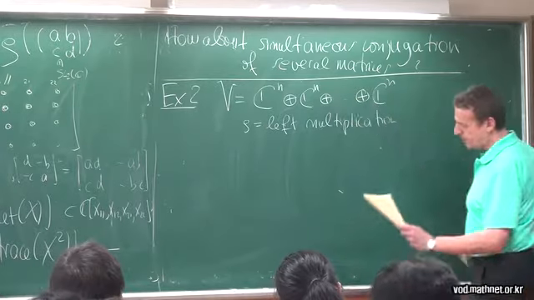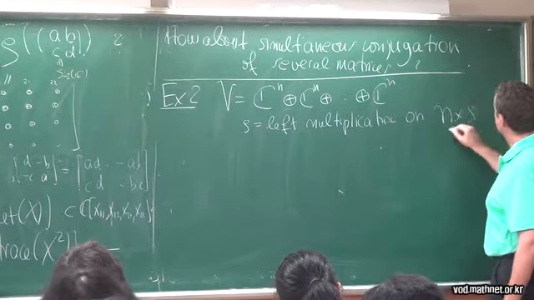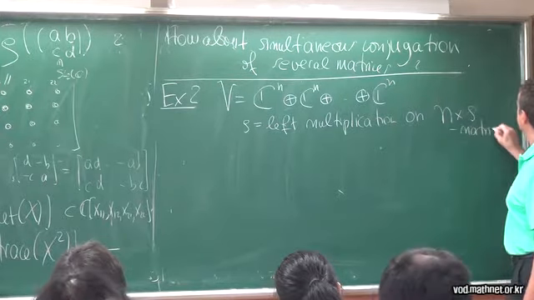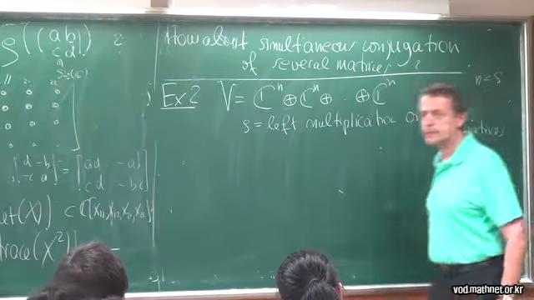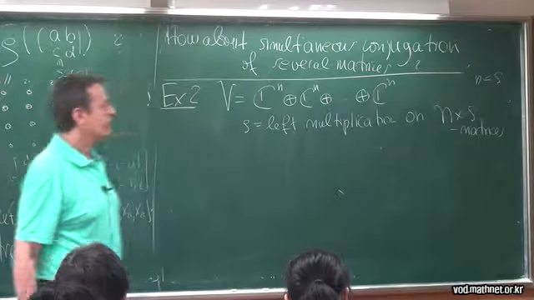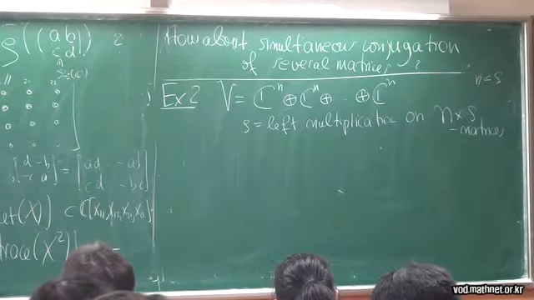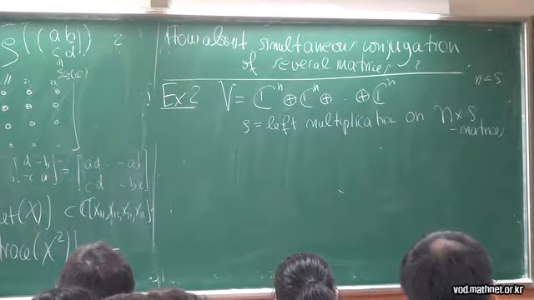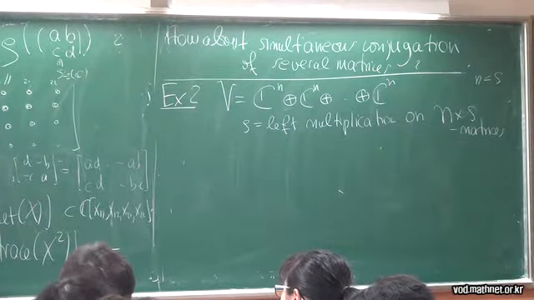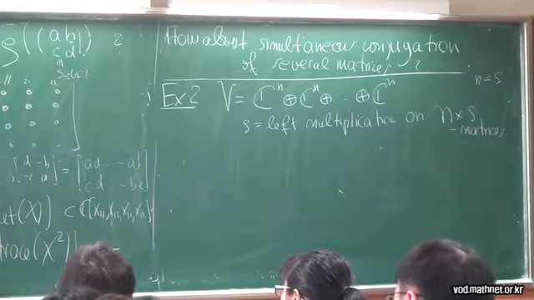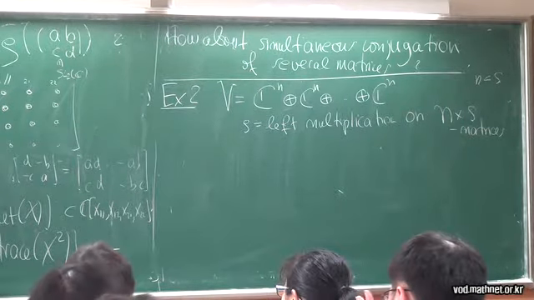Let's say I have S copies, so it's left multiplication on n by S matrices. And let me assume that S is bigger than n to make it interesting, okay? Right, so I have the n times S dimensional vector space of rectangular matrices, and they look like this. That's a rectangular matrix. And here on the left, I can act by invertible n by n matrices of determinant 1. Then I get another matrix, okay?